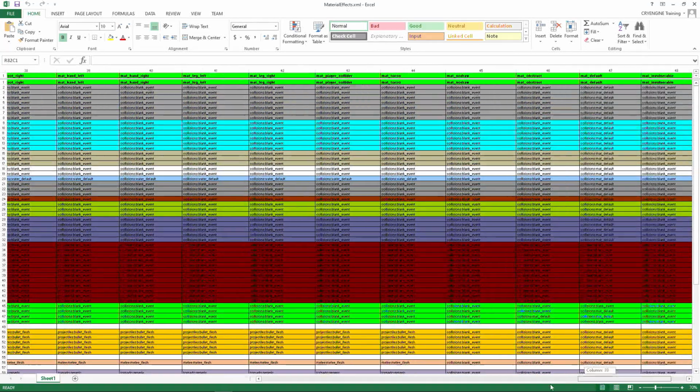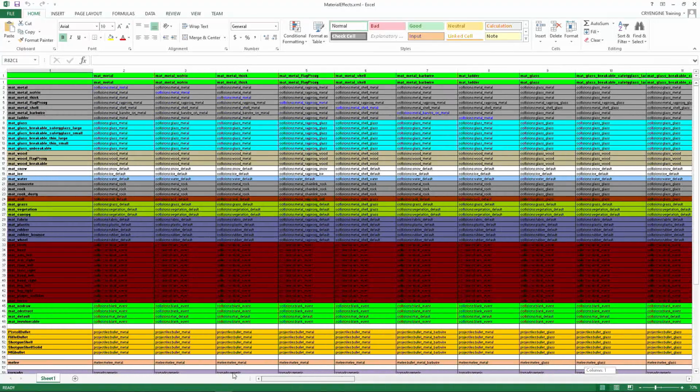So this is why you keep the list small, because you will get a lot of data entries here. There's also one thing, the order is top to bottom, left to right, and you have to keep them in the same order. You can't switch like mat wood and mat metal there and then do the other way on the other thing. So it has to be the same order.